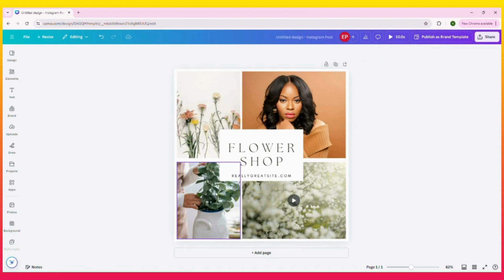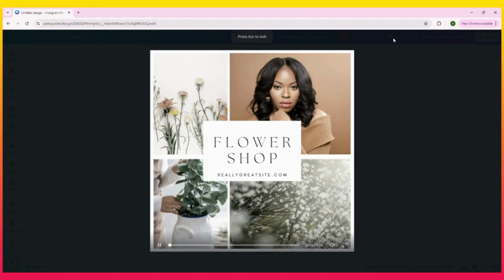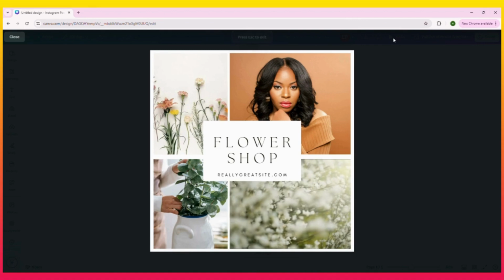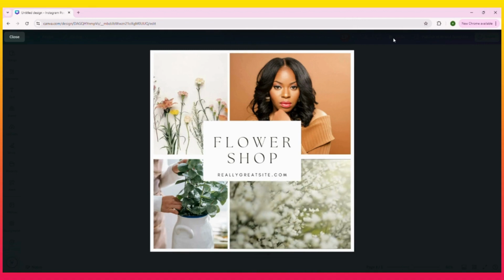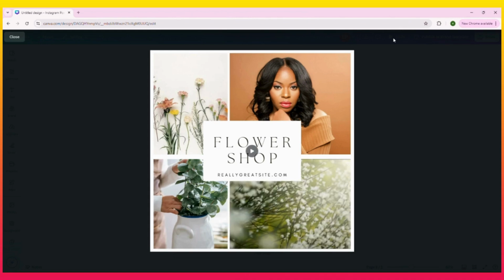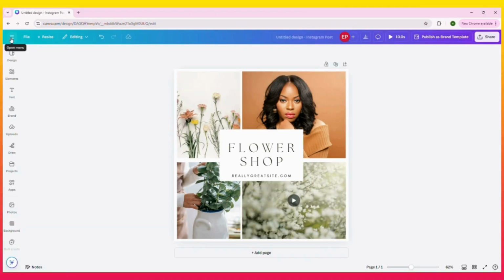Now let's take a look at how this looks so far with the updates that we've done. How you can do that is you go up to the top where you see the press play button. We're going to push that and it's going to show us what everything looks like. See, now we have created a completely different picture based off of a template that was given to us by Canva. And so I want you once again to recognize that there is no limitation to what you can do when it comes to creating in Canva with the templates that they provide.